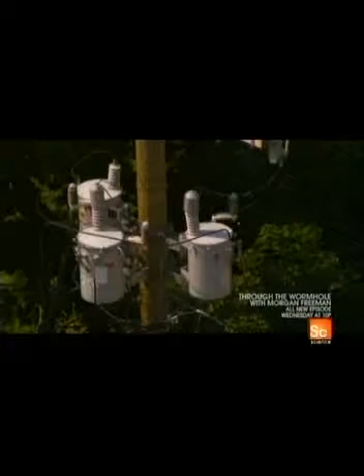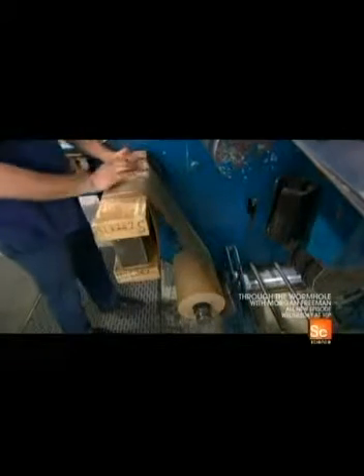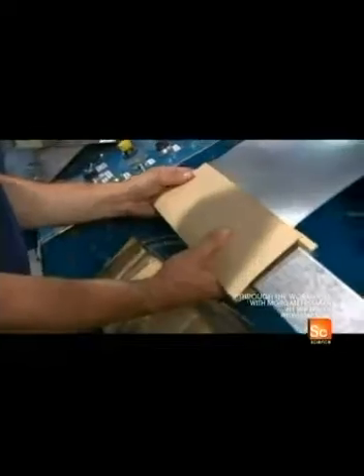Electric transformers — we see them everywhere but often take for granted the big part they play in our everyday lives. Their job is to transform the high voltage from electrical power lines to the lower voltage suitable for home use. Without them, raw electrical power would be virtually useless to the average person. Transformers are a critical part of modern life. To build a transformer, workers start by taking paper coated with epoxy glue and taping it to a wooden block. The next component is an eighth-of-an-inch-thick aluminum strip.